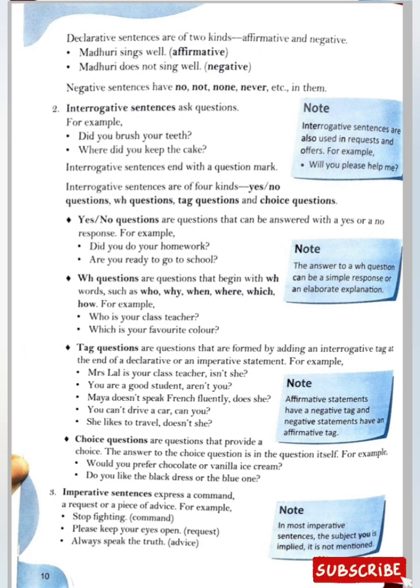Okay, now WH questions are the questions that begin with WH words. WH words are who, why, when, where, which, how. Like, who is your class teacher? Which is your favorite color? What is your father? The answer to a WH question can be a simple response or an elaborate explanation.